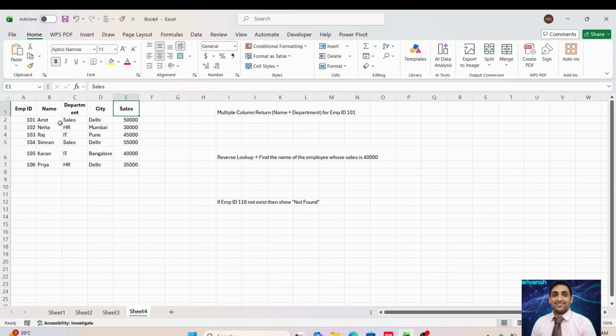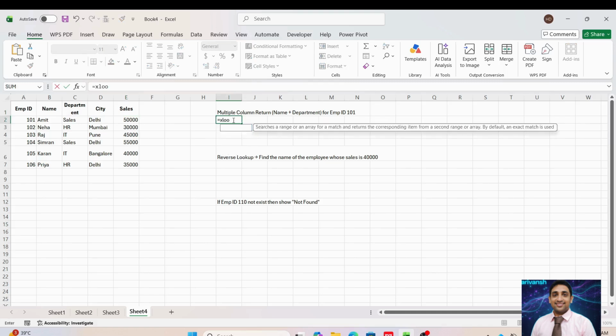So as you can see, first equal to XLOOKUP, then parenthesis start, lookup value. So if we want name plus department, our lookup value is the employee ID 101. So simply we can select 101 from here, then comma, lookup array.